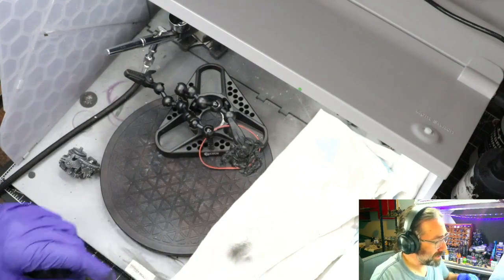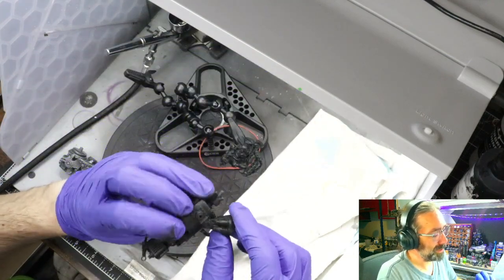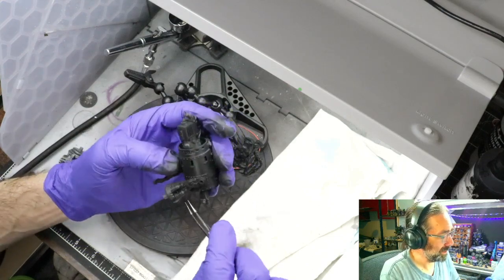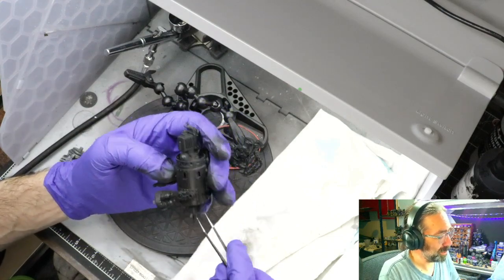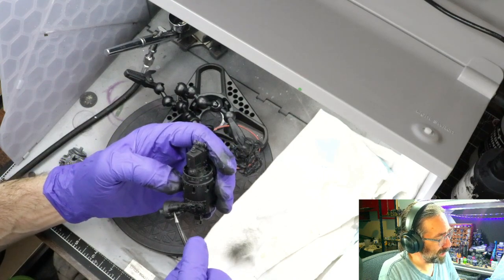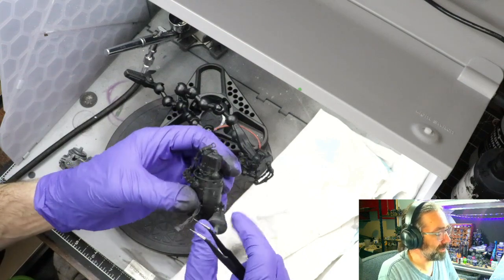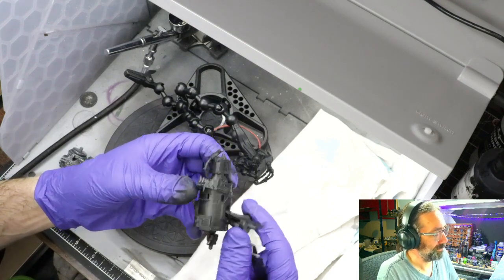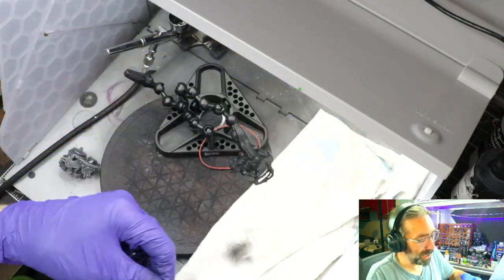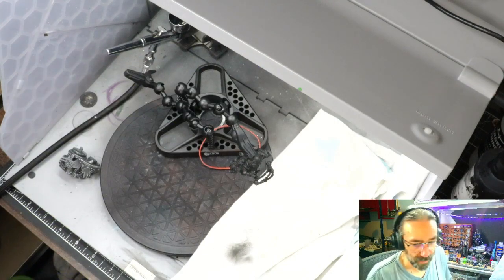But what I did find is for pieces that are intricate like this, it was too much of a pain to pluck the stuff out. Here's my evidence. Apparently there's still a little bit of it in there. I think I blew around with the airbrush. There's a tiny little bit in there. So I'll go around this thing with putty. I'm convinced that'll be better. But I did use it to pretty darn good effect.